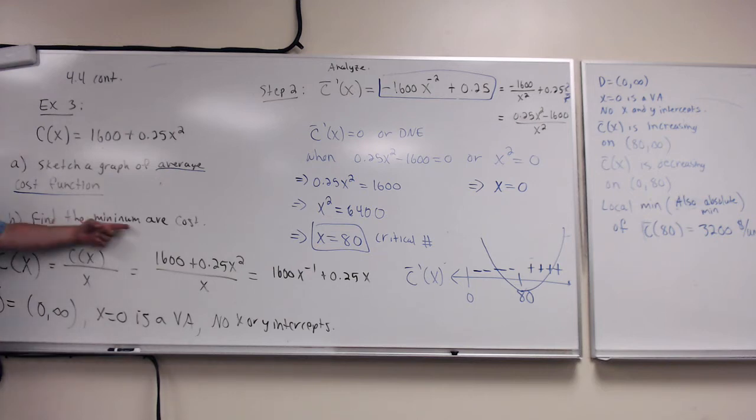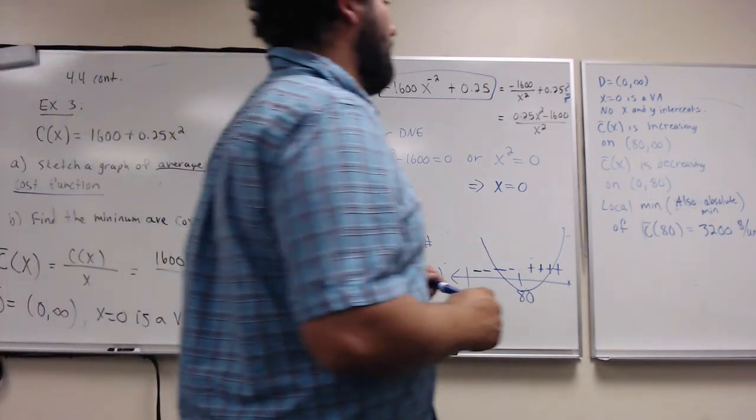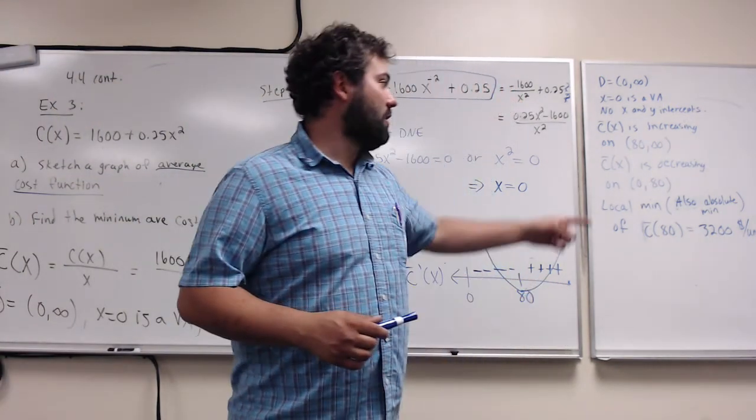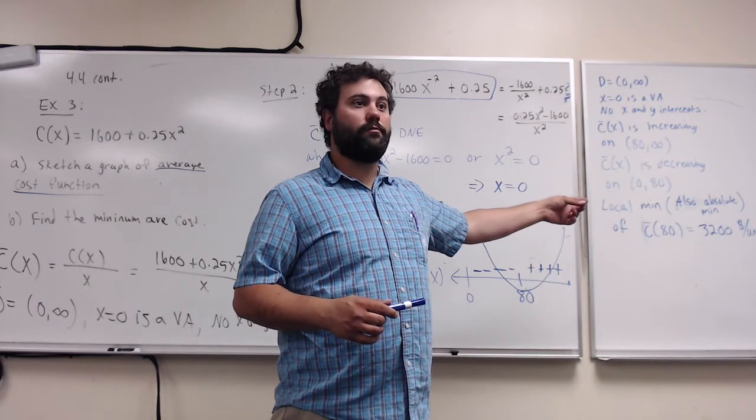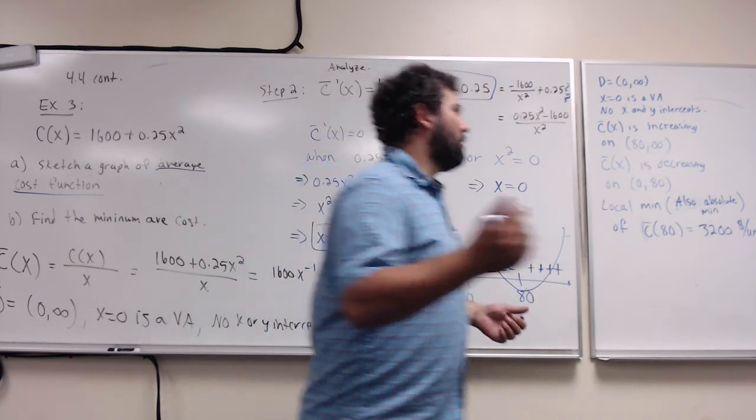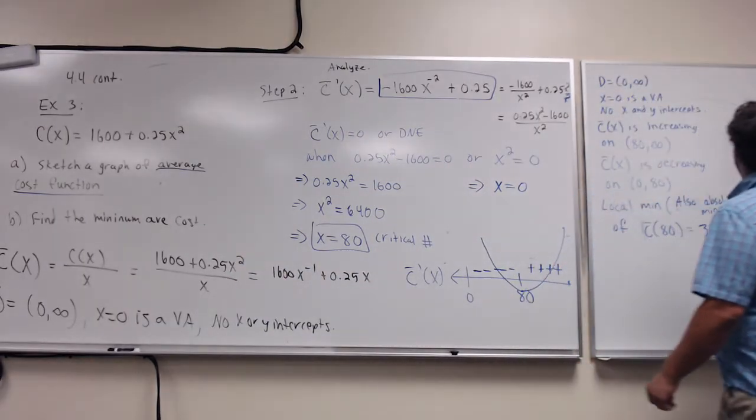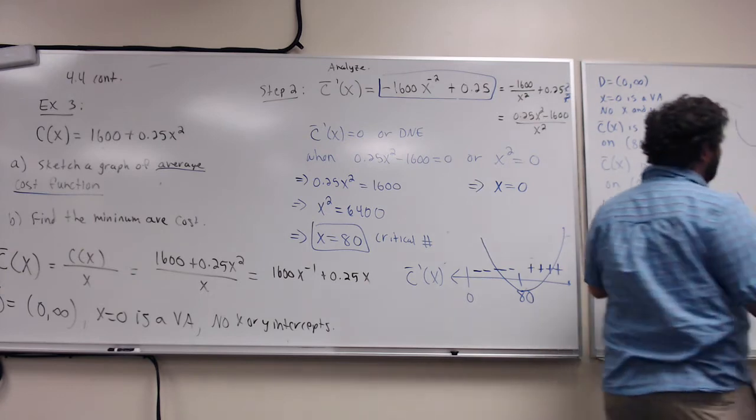Now we already did essentially do part B. Okay, the minimum average cost per unit will be $3,200 per unit. I don't know what we're producing. It's got to be something pretty expensive here. Yeah? What if there were 2 critical numbers? If there were 2 critical numbers, then you're not guaranteed that it would be the absolute minimum. Right? If there were 2 critical numbers, maybe the graph would have done something like this, for example.